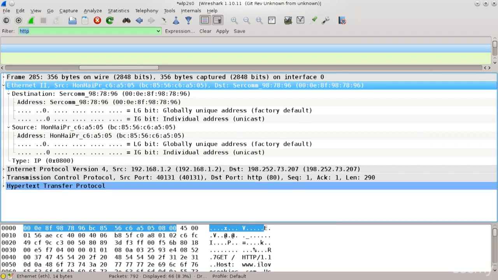And right next to it you have DST, some name again, and then you have another MAC address. It goes something along the following lines: 00:0E:8F, and so on. You can read the rest. That is the MAC address of my router. My router is a point that I use to access the internet. So all my traffic that goes outside of my LAN has to go through my router.